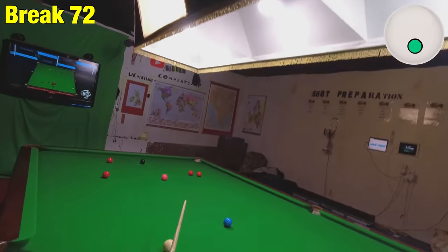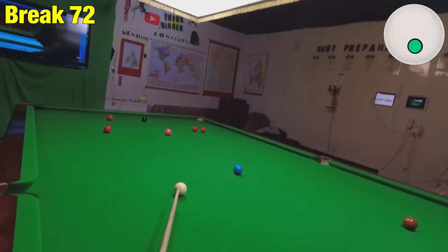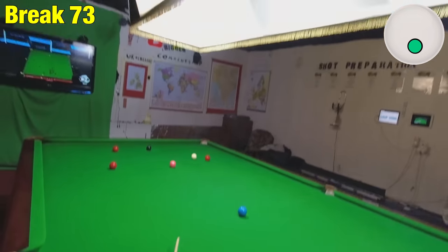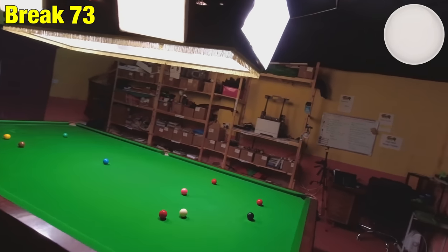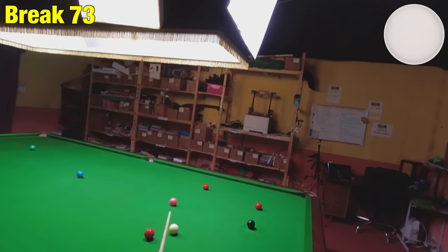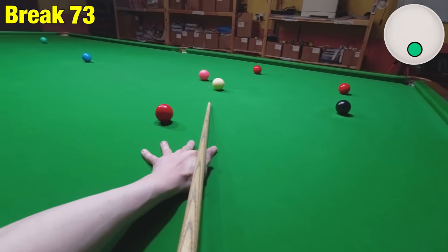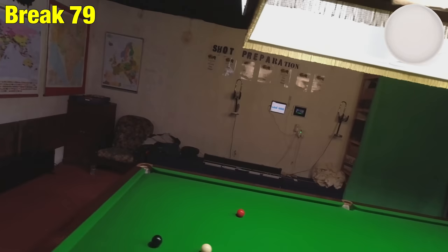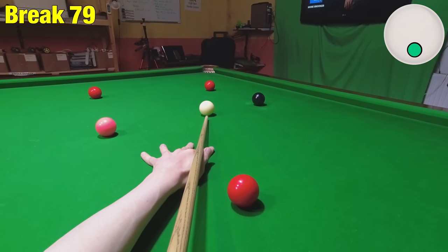So I've got a choice of two reds, but I'm going to play the inside one. Just try and play a slight stun run-through, but if I don't, I've got the pink. That's a bit better — I just want to feel perfect. I forgot that stunning run-through, but we're on the pink in the middle. Could play for that red over there into that middle pocket, but that's a bit silly. So we're just going to stun for the black — or the red by the black, then the black. We're getting ahead of ourselves a little bit. Other than nudging the brown off the spot, but that's still possible, we're okay. I'm just going to try and leave the perfect angle to roll this in.